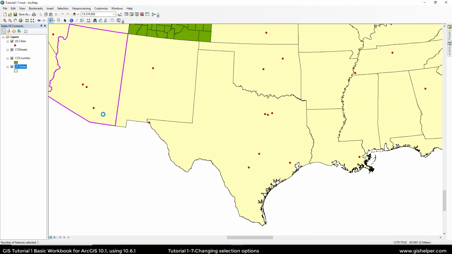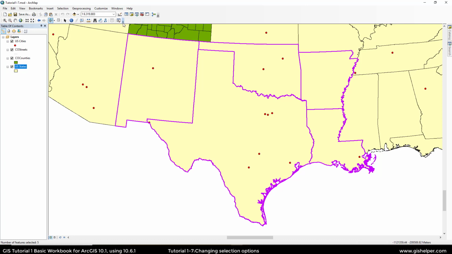Now if this is something that you do very often, and it's taken a while, I must have accidentally clicked when I didn't want to, so I'm going to go in and click. There we go. Now, if this is something that you do very often, zooming to selected features, you might want to add a shortcut to your toolbar, just like we did with the Save As.